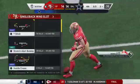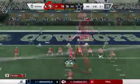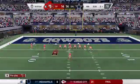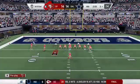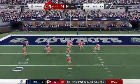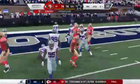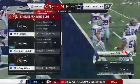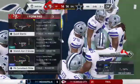He's a big man. They're able to convert on third down, and that sets up a first and goal. A field goal could get them the lead, but it might not be enough here as they come up on first and goal. Now they'll run. Murray, and he's going to get this back to the 3-yard line and no further. They'll say no gain on the play, and it'll be second and goal.